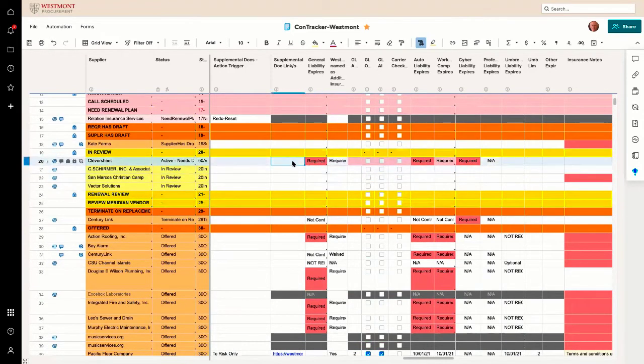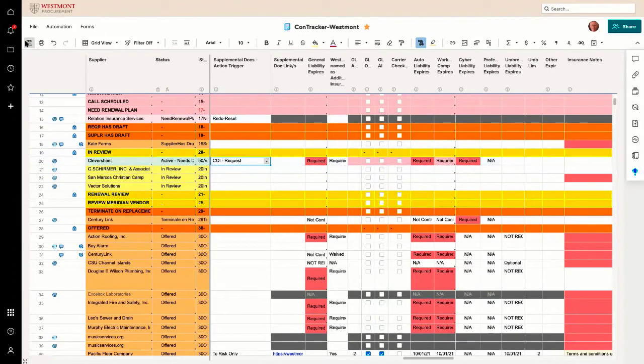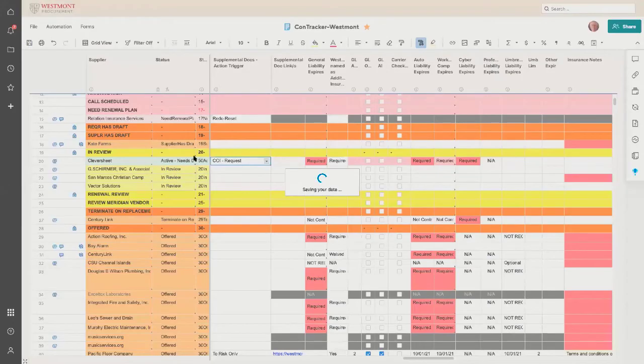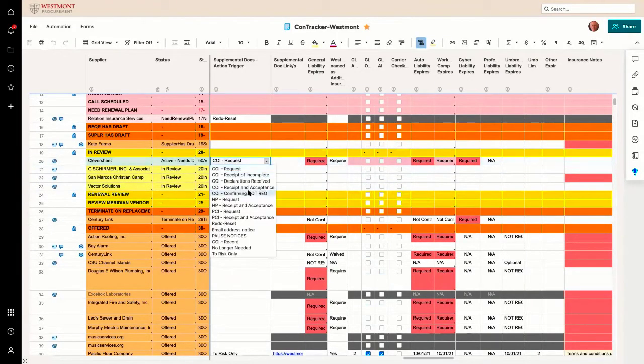So we don't yet have any of these documents. We've outlined what's going to be required. And so we will then send that supplier a request for their certificates of insurance. Now, if I know this is a caterer or someone that's going to require PCI compliance, I'm also going to then send a request for their health permit or a request for their PCI as well.